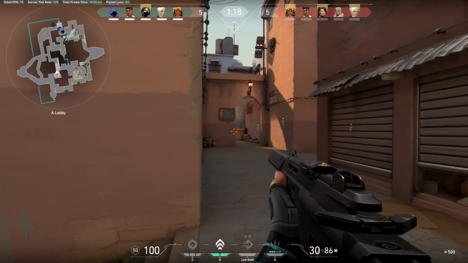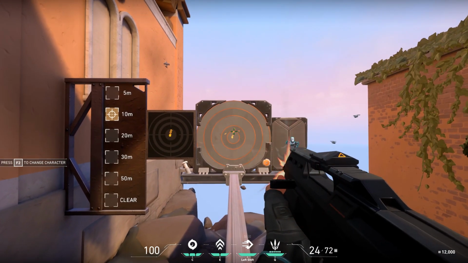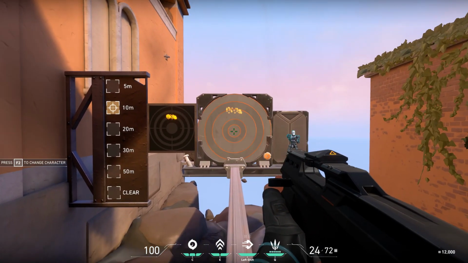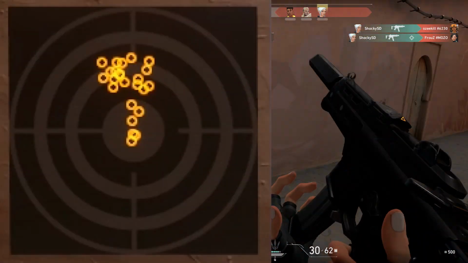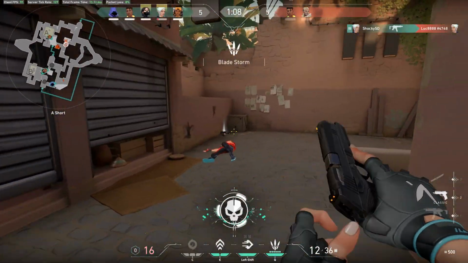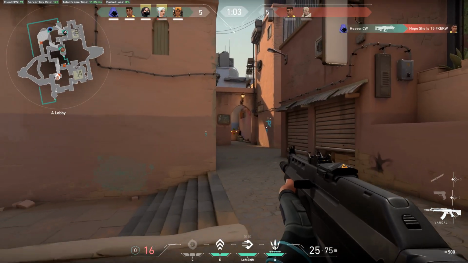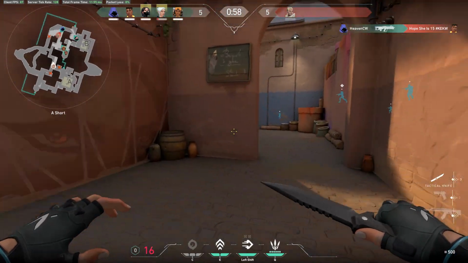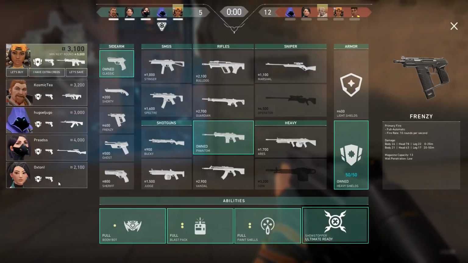Now, this is the spray pattern of the Bulldog. As you can see, it goes up, then to the left, and then to the right. The first 3 bullets are incredibly accurate, and that is one of the really strong things with this gun. Without control of the recoil, you can get the first 3 bullets practically directly on target every single time.